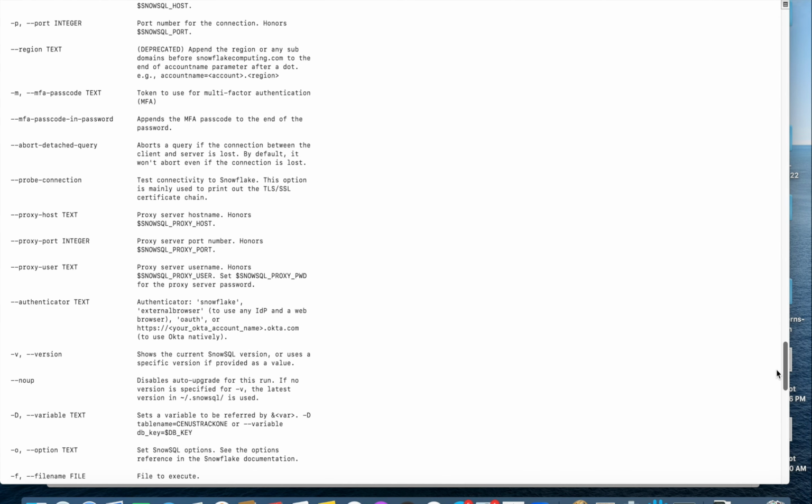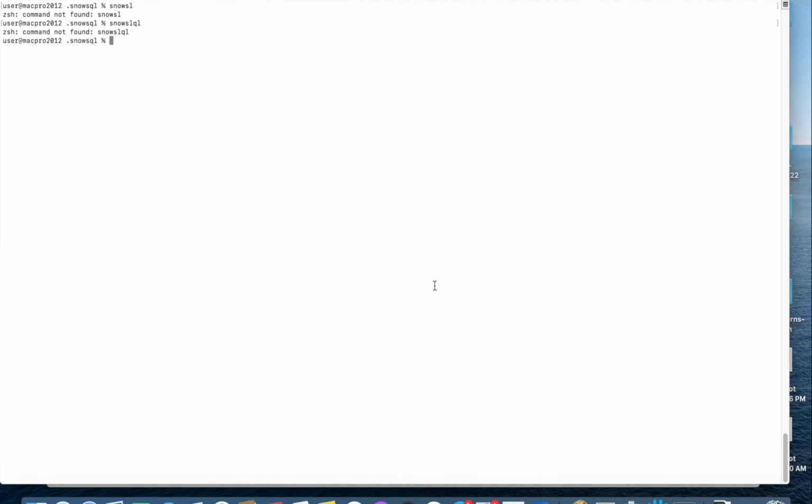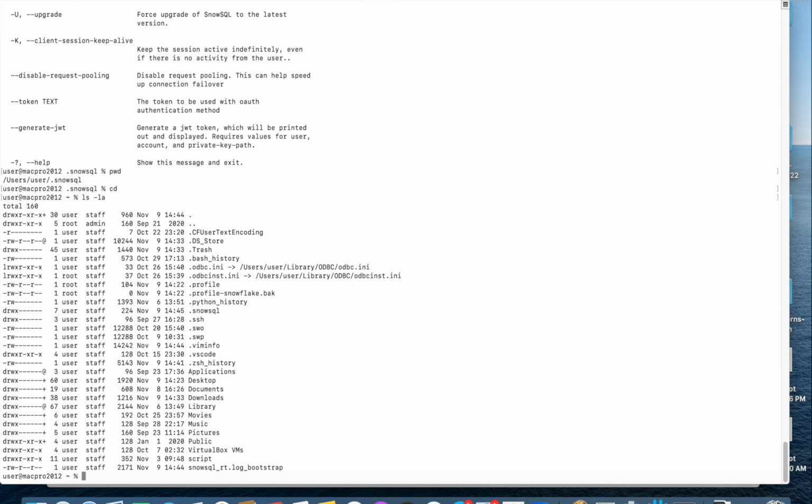All right. Next, we're going to log in to the Snowflake account using the SnowSQL command line. It's not in the search path, so it's actually inside this complex path. We need to insert that path into the .profile. This is a Mac; on Windows, you probably need to specify it in the search path. So we need to add the path to snowsql in the search path. Essentially, it's a path variable. So edit the .profile.